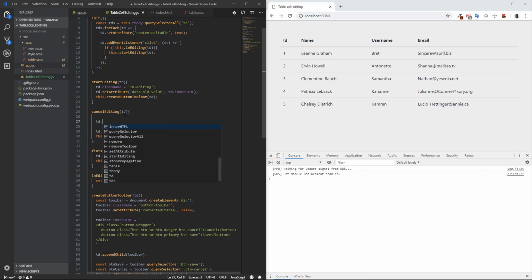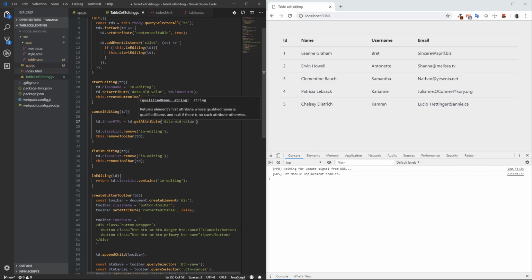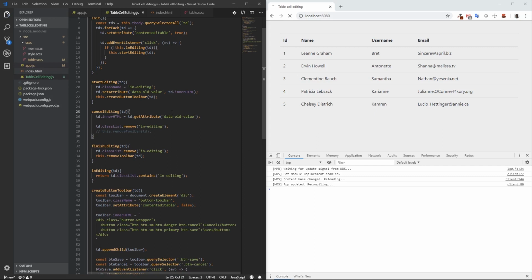So td inner HTML is td get attribute data old value. So we don't need this remove toolbar, because if we set the inner HTML, this will overwrite the toolbar also.